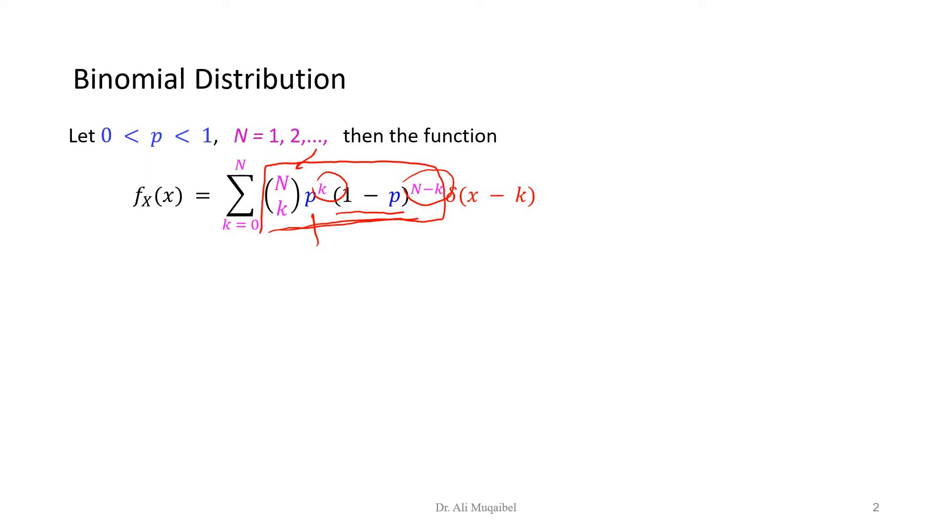To make it into distribution, we consider all possible scenarios. So we execute the summation. The summation now will go from 0 to capital N. So we get the probability of having different numbers of successes. To organize them, because we have discrete experiments with discrete outcomes, then everyone will be scaled by delta. So we have summation. All these deltas, every delta will be scaled by the proper probability, and the delta will be located at that value of k.